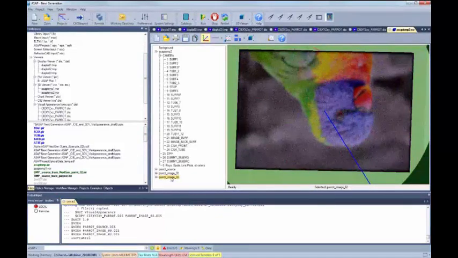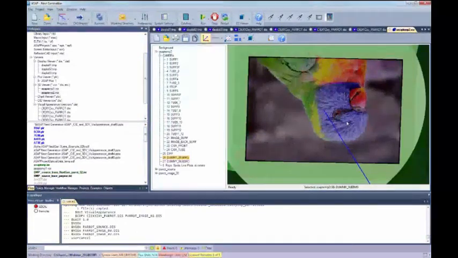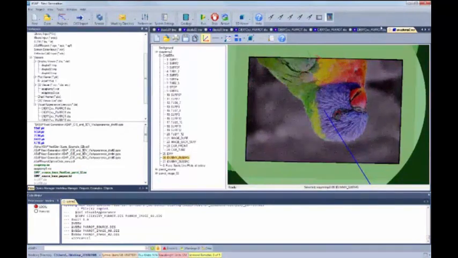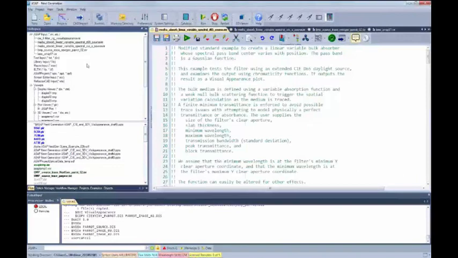And just to prove to you that I really can focus, I'm going to just delete this parrot image that is 200 microns out of focus. And that caused me to zoom out. Okay, I come back in, and now this is the focused image. So that is the first example I wanted to show you. And now I'm going to go back and find some of my other favorite examples to show you very quickly.